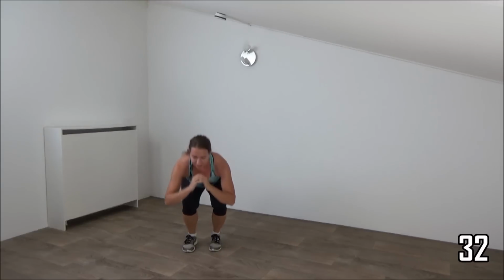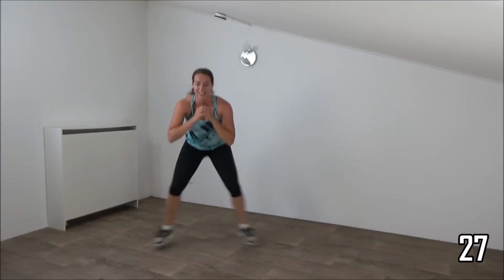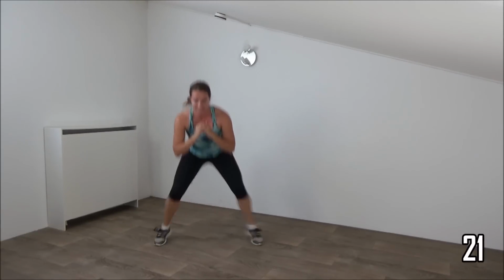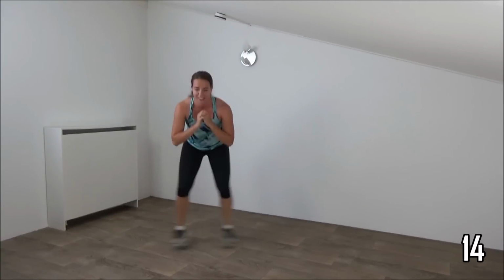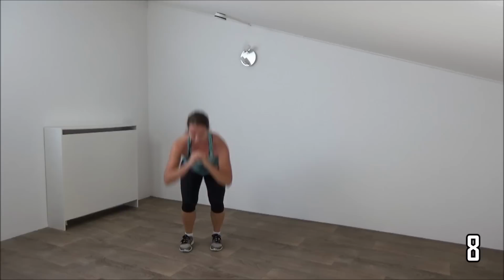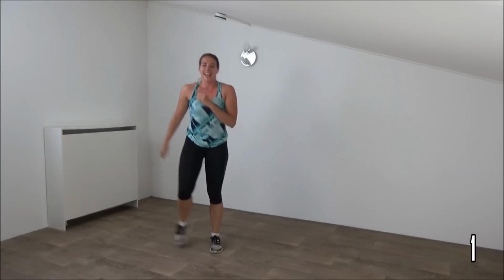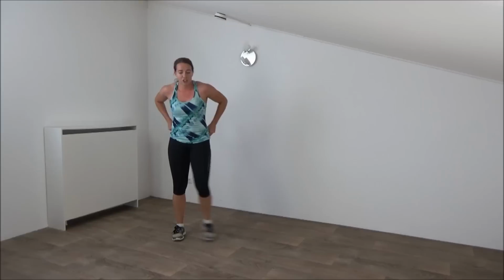Jump. Down. And jump. Stay down a little. Keep squeezing your glutes. Down, up, and jump. Back is straight. Down, up, and jump. One more. Down, up, and jump. And that's it. Two more exercises, and then you have a short water break.